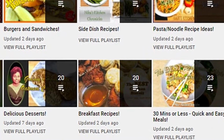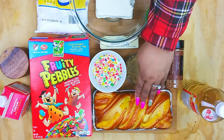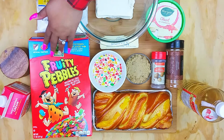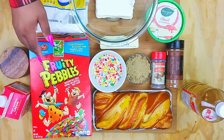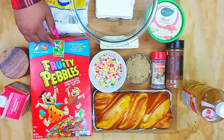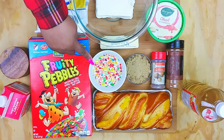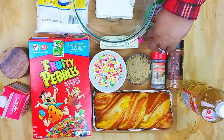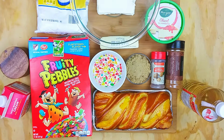But let's go. So I'm starting with some brioche that I toasted for an hour at 200 and then let sit out to dry out for 2 days. Of course, Fruity Pebbles, but you can use any type of cereal that you want, but we're doing Fruity Pebbles today. And then I have a cup of milk with cereal just to flavor up the milk for our custard, brown sugar, nutmeg, and cinnamon. Butter, and then I have some strawberry glaze. You can use fresh strawberries, but they're out of season, so.